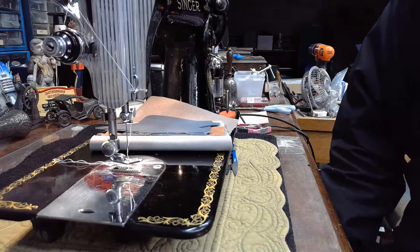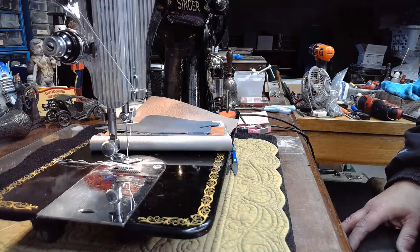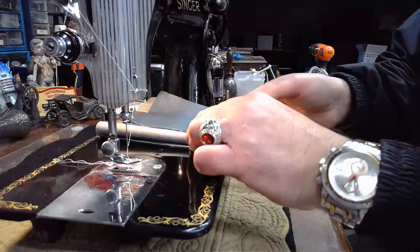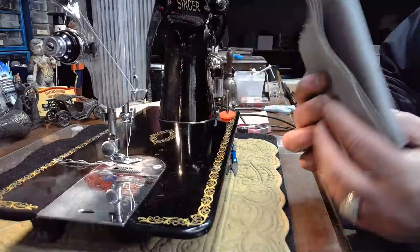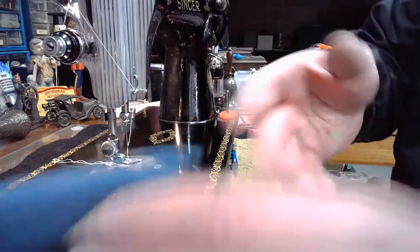So I'm not seeing anybody chiming in as far as picking materials, so I'm just going to pick something. I think we'll move over to some denim. Denim is something that's commonly sewed by most sewers at one time or another, even if it's just for mending. So I've got this.